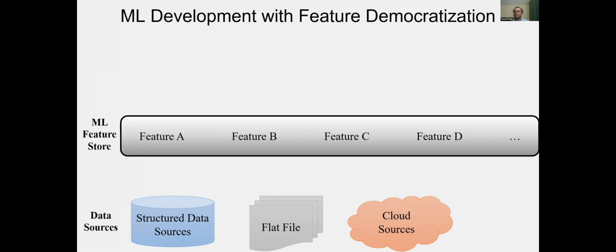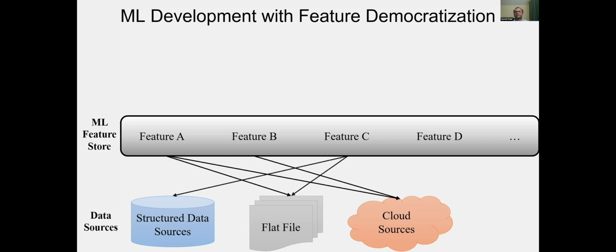The ML feature store is added as a data management layer to store all those features on top of these commonly used data sources. It follows the same processing step that we repeated earlier between multiple versions of data models. For example, feature A is calculated using the same sources and gets stored in the feature store. Similarly, features B, C, and D are calculated and stored in the feature store.